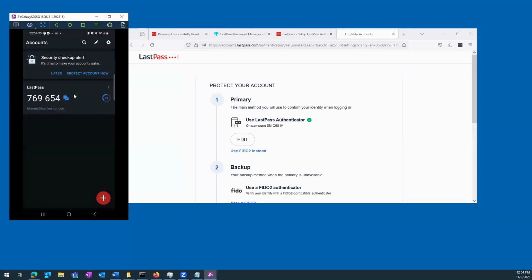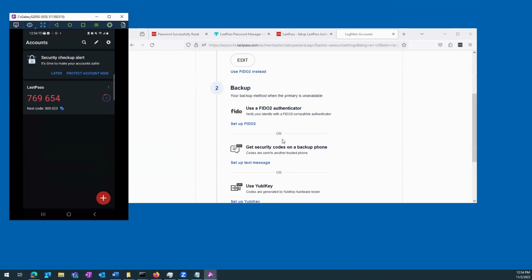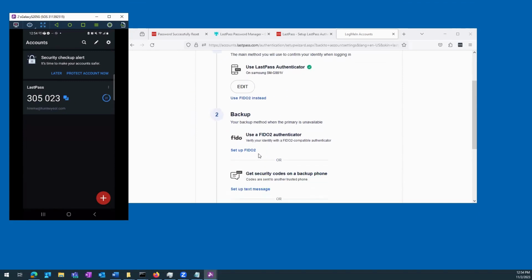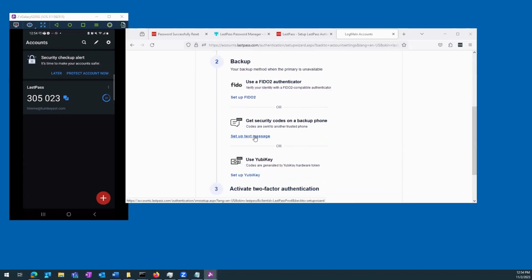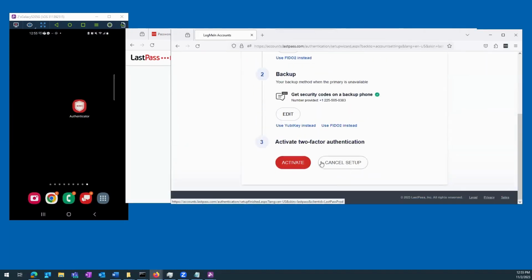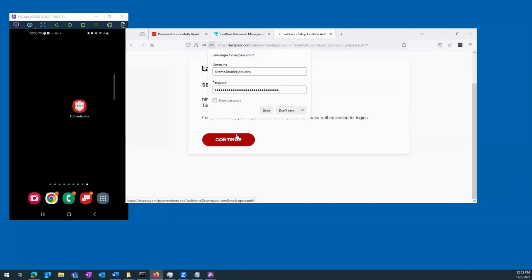When you've scanned that code, you'll have a little 6-digit code that rotates through, and we'll use it as we go. Now, we do want to back up the authenticator token. You can use a YubiKey as your backup or multiple other technologies, or you can set up a text message backup mechanism. And now we're back in and we activate it.